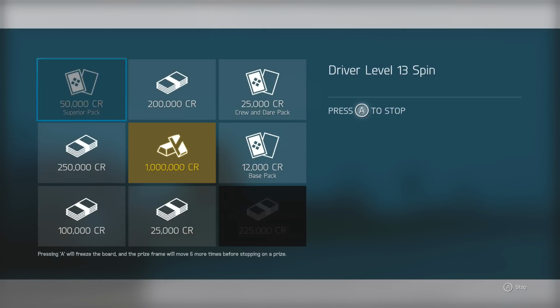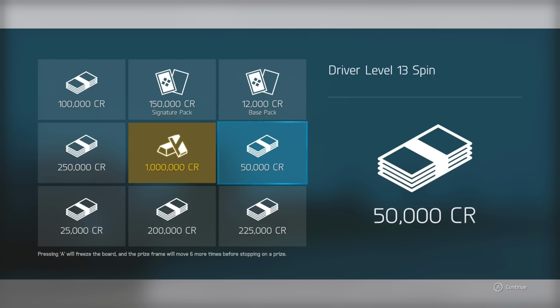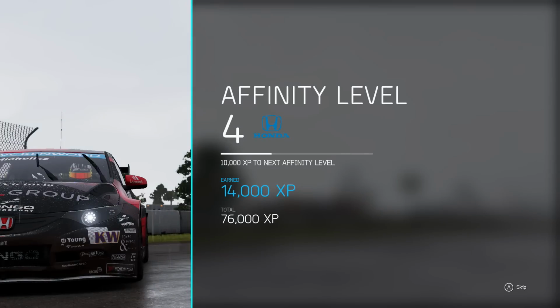What are we going to get? No cars to be winning this time around. Let's see what we can get. You can give me $1 million. That'd be pretty useful. 50,000. That's about the least exciting thing I've won from the wheel spins, which is saying something. Yeah, you get plenty of interesting stuff from it, and we get some more affinity with Honda.